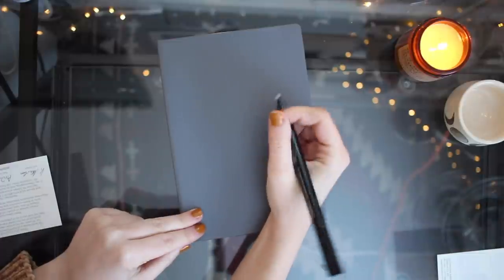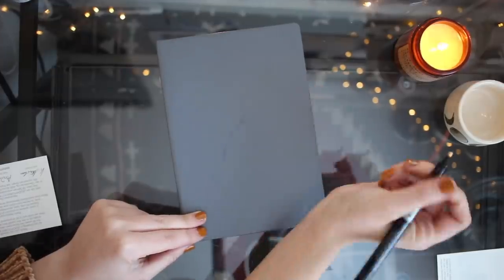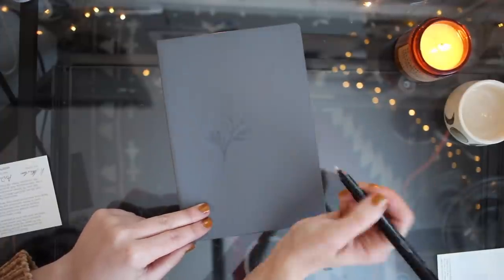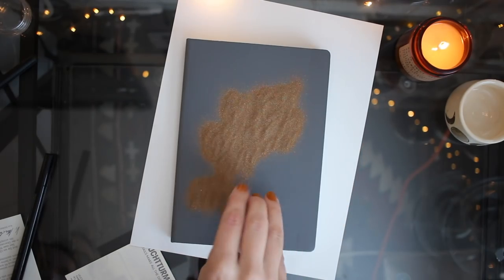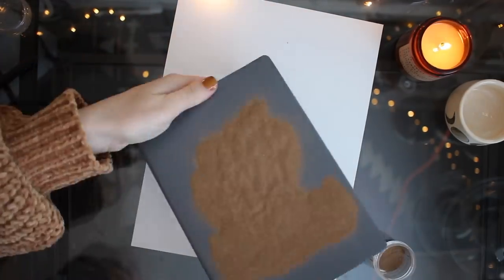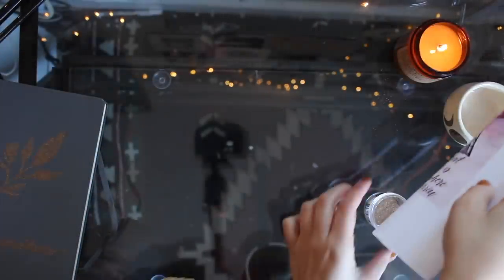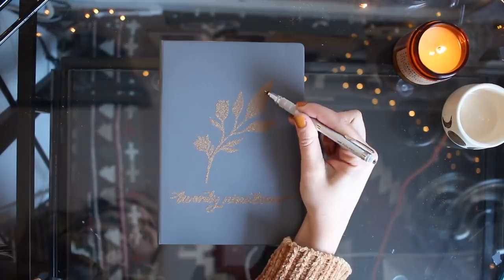This year I wanted to decorate the front of my cover so I'm actually going to be using my heat embossing tools to do that. I don't want to do it with ink because sometimes it may scratch off, so I'm going to go in with my Versamarker, which is kind of like a glue pen, and then I'm going to take my Ranger embossing powder in gold and just sprinkle that on top. I'm going to put a lot of this powder on because I can always reuse it. I'm just going to make sure I cover all the spots with the glue, tap it back and forth, and then take a clean paintbrush to wipe away the excess.